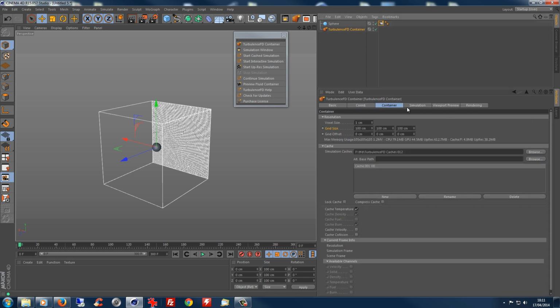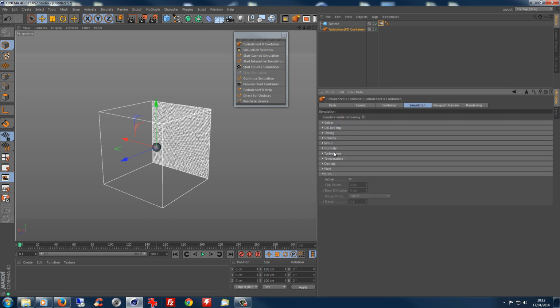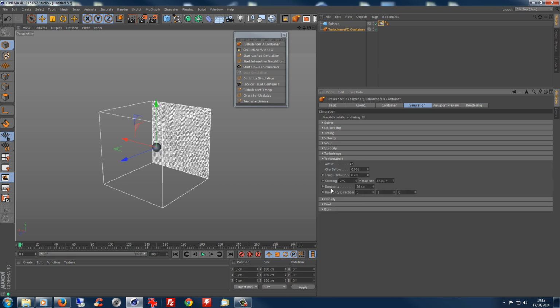And if we now go into the container, if we look into the simulation tab, we'll see we've got those same channel settings here: temperature, density, fuel and burn. Burn is not active, neither is fuel, neither is density, but by default temperature is active. Okay, so we're actually emitting temperature from our emitter.